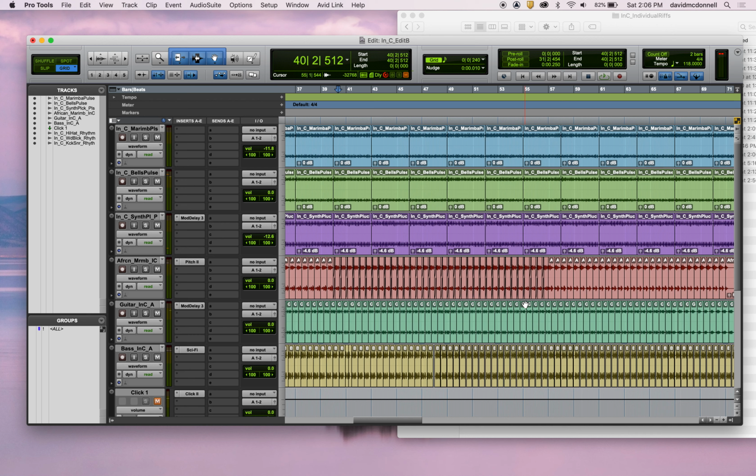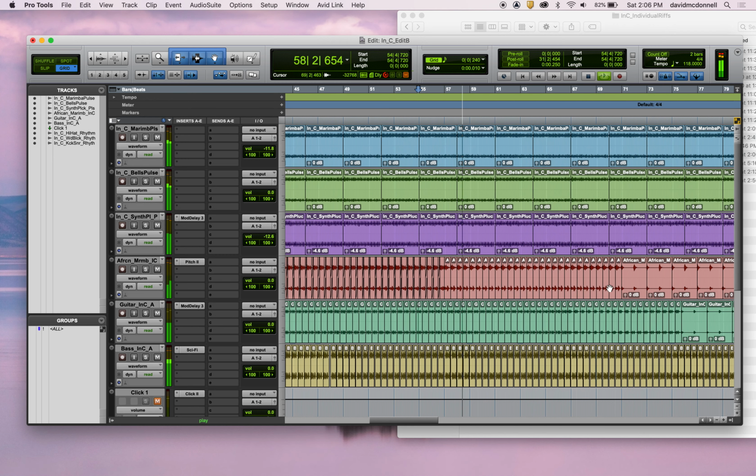There's kind of a neat part here where the instruments play these long sort of whole notes. Right here.